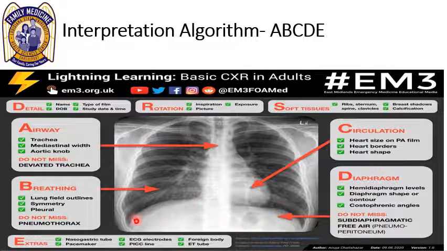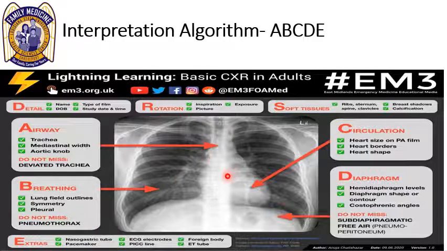Now on the right-hand side, if you see a black sliver of hypoechoic space on here, then that's most likely going to be a surgical emergency. Other things that you're going to be questioned on is the nasogastric tube. You put one in, you have to get a chest x-ray. If the nasogastric tube tip crosses the diaphragm and you see a little bit more over here, it is in the stomach. This is not the lungs, meaning that if it goes over here and it terminates here, you put it in the wrong hole.